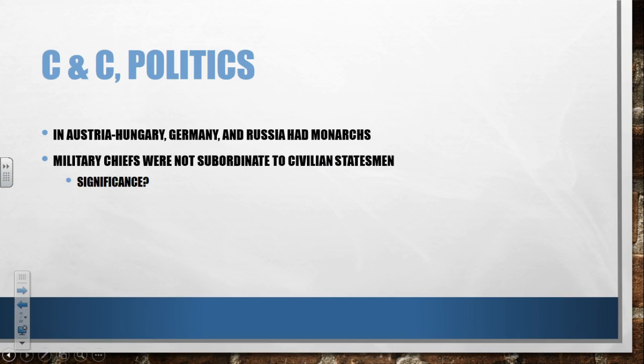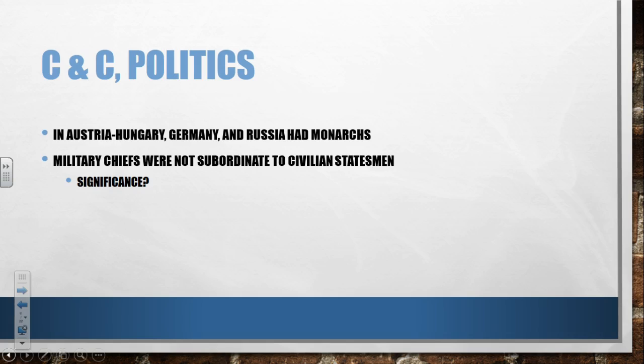Pop these all up right here at one time. Additionally, in Austria-Hungary, Germany, and Russia, these countries are going to have monarchs. They're not going to have the elected officials and the democracy like they have in the other places. But it's going to be these monarchs in Austria-Hungary, Germany, and then Russia. Be able to understand the significance behind that in these individual countries. As we already know, Austria-Hungary and Germany are going to be allies. Russia is going to kind of do Russia's own thing because Russia does that.